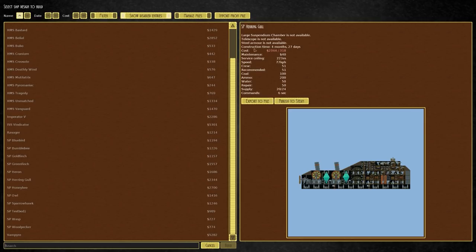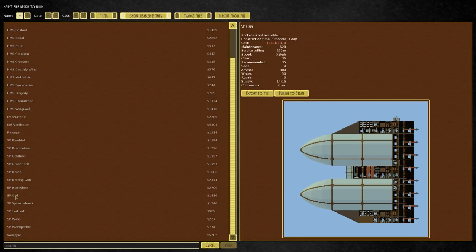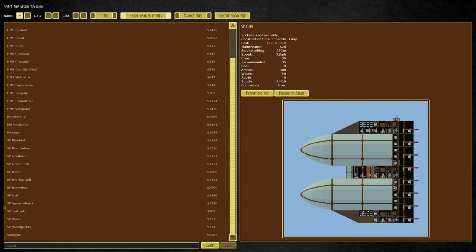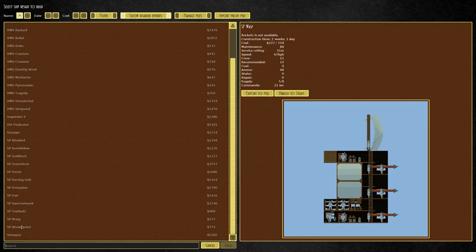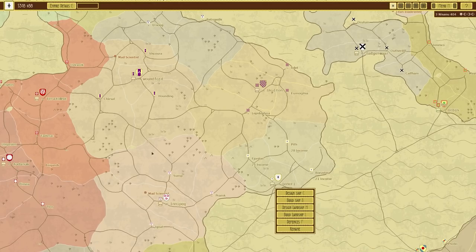We've also got the Herring Gull, which needs large suspendium chambers and telescopes and steel armor and such. The Honeybee, we just need the rays. We've got the Owl, which is an interesting one. It's a more recent design, but we don't have rockets. We have the testbed one, which is me just messing around with these tentacles, which I don't even know how you get in the game. You probably have to attack things. The Wasp is just a mini rocket boat, and the Woodpecker is a ramming vessel, which, with the best will in the world, is almost completely useless.